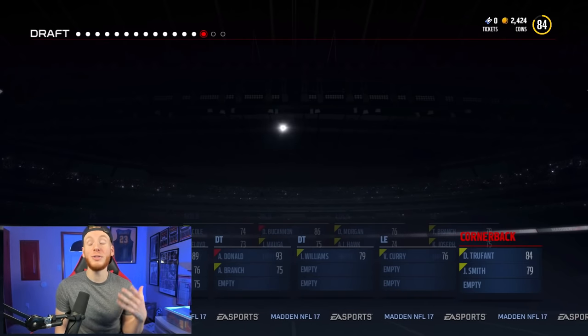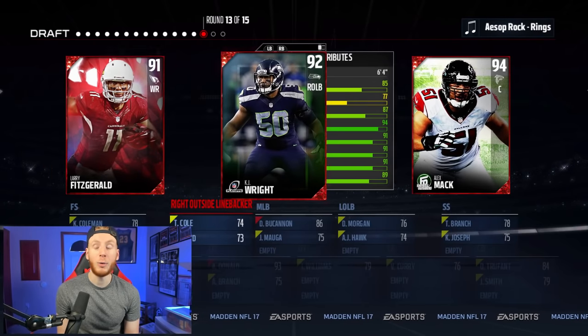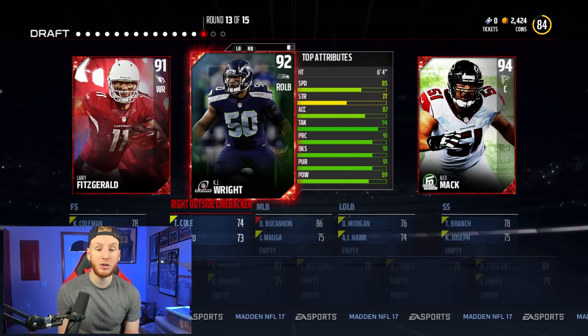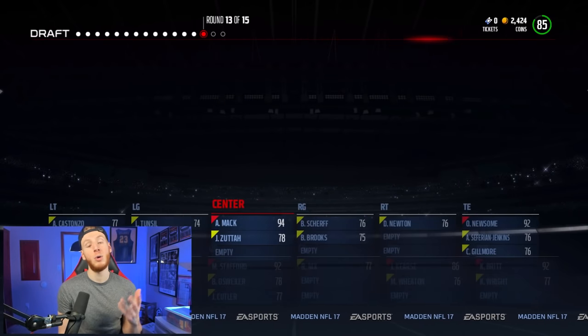Last few rounds, I feel like the team's coming together pretty well. I feel like we have a pretty solid team. Another outside linebacker. We already have three receivers. We could go O-line. We don't have any O-linemen yet. Well, we also only have one linebacker, but we do have Jalen Smith. If we're going to be in dollar most of the time, we really only need the two. I feel like center's the pick. We don't have any O-linemen yet.